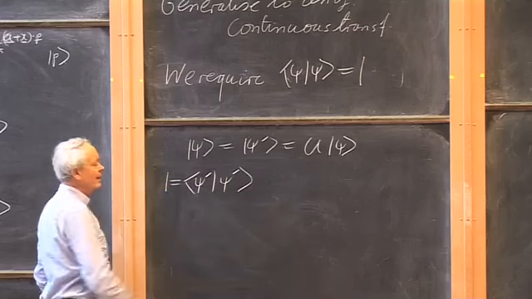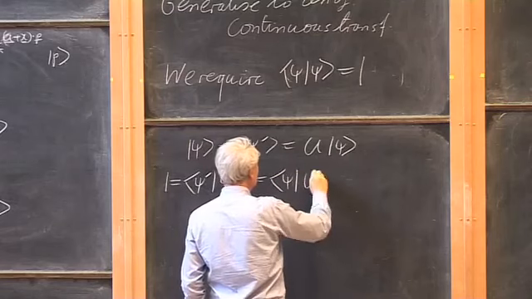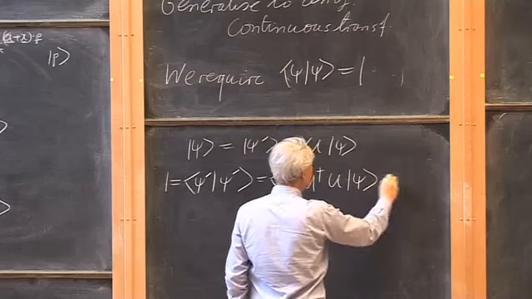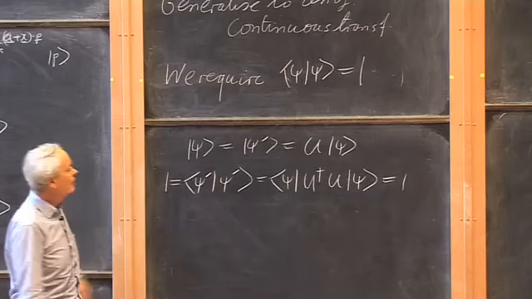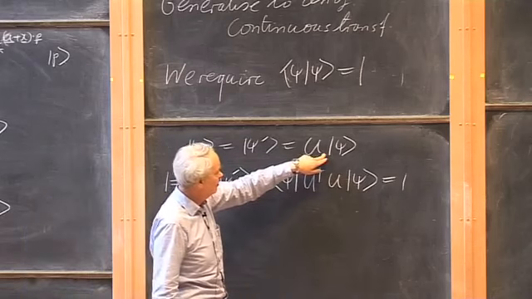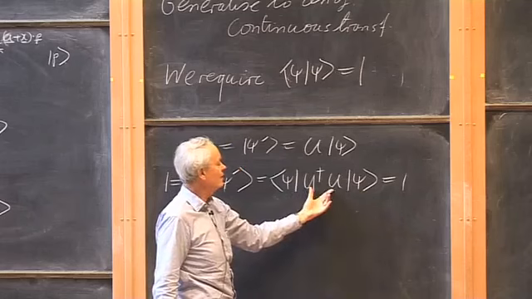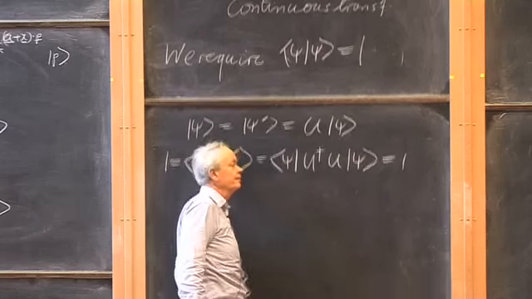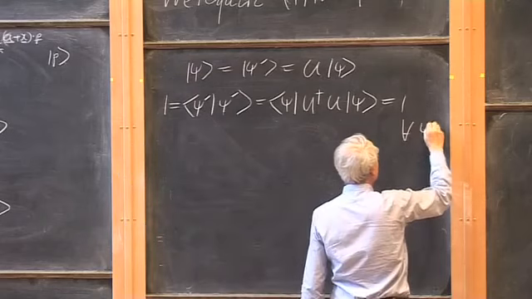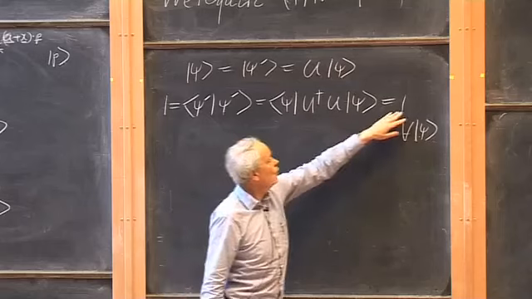If we take our new states, they've got to be properly normalized, which means that we're looking at ⟨ψ|U†U|ψ⟩. All right? So we require this is 1, but this is by definition Uψ. So if we take the mod square of this, we're looking at that, where U is this as yet undetermined operator. And this has to be true for all ψ. For any quantum state, this thing has to be 1.